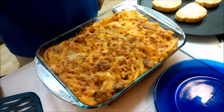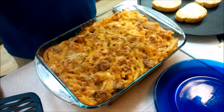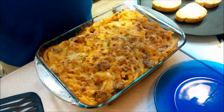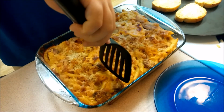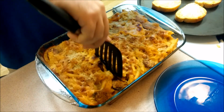Alright, here we go. We've let that garlic bread cook for a few minutes. Gone ahead and pulled that out of the oven. The macaroni and cheese is cooled off here, so it's ready to slice up and put on the plate. So get your plate ready to go here. Grab your spatula. Get yourself a nice chunk of macaroni and cheese.